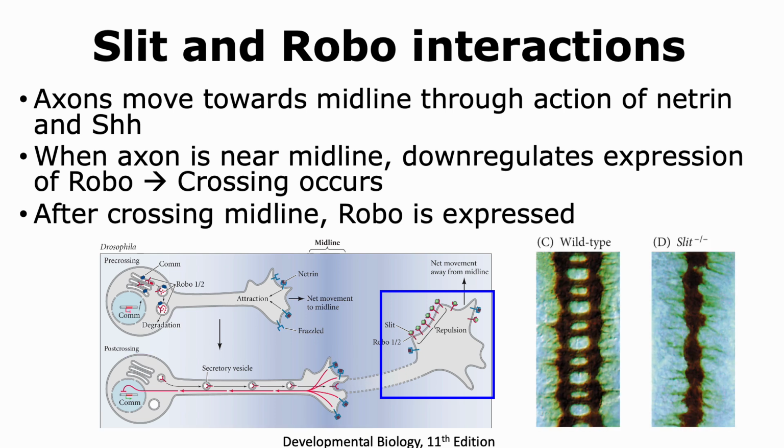Thus, when we look at the picture that is shown towards the right, when we look at a wild type animal and we look at the way the axons of the neurons are stained, we can see this ladder-like arrangement. However, if you do not have slit present, then that is what is shown in panel D. In the absence of slit, we don't see proper crossing over occur because there is no way to tell the axon that it does not have to come back and that it has to stay where it is. Thus, slit and robo play an important role in these crossing overs of neurons from the right to the left.